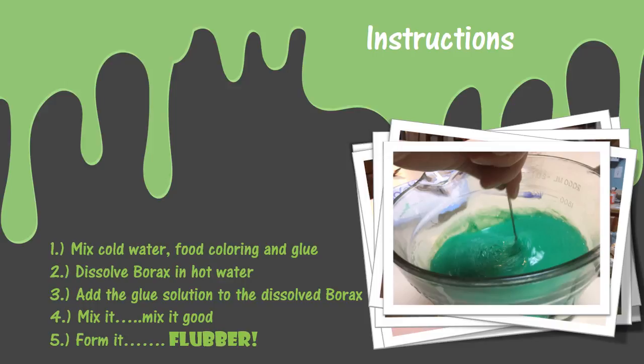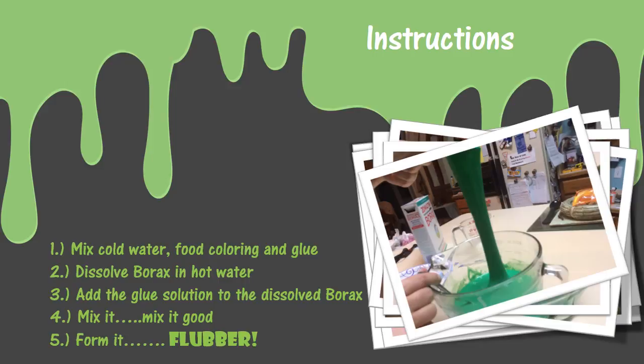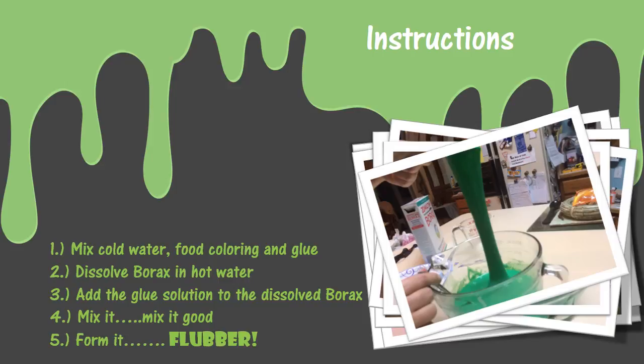Then you add your hot borax solution into the cold water, food coloring, and glue solution and mix it really well. I would not stir it too fast as it will splatter while the cross-linking is still taking place. Eventually, as you're stirring, you will start feeling it becoming tighter and harder to stir. And then eventually you get this goopy, elastic, rubber green slime. And this is our flubber. We played with it for several hours afterwards, and some of it is now sitting in a jar on my daughter's dresser because she thinks it's amazing.